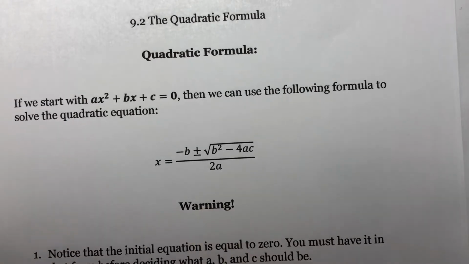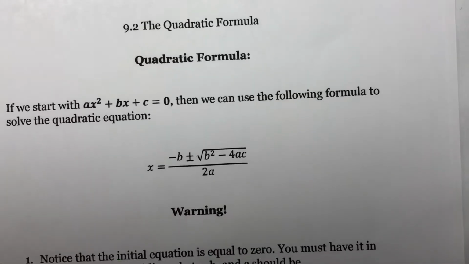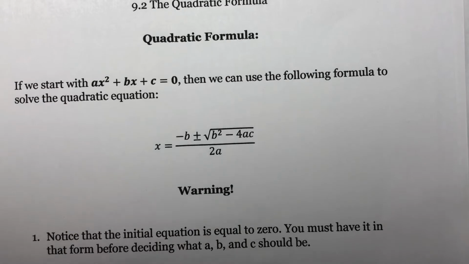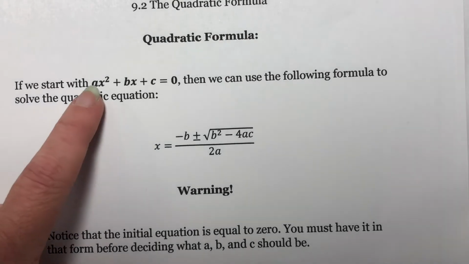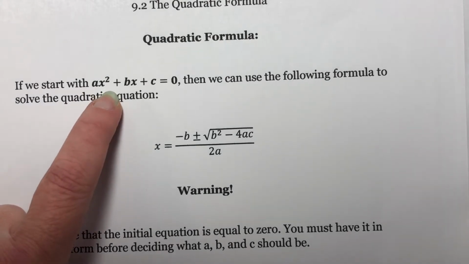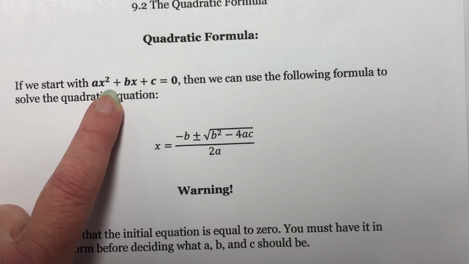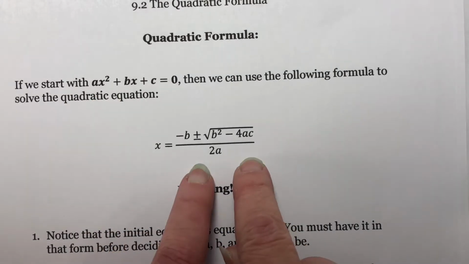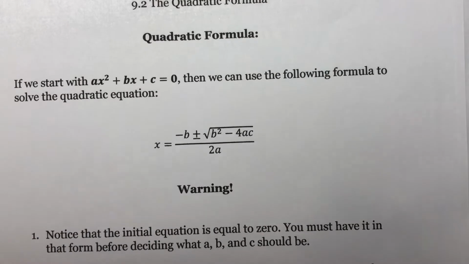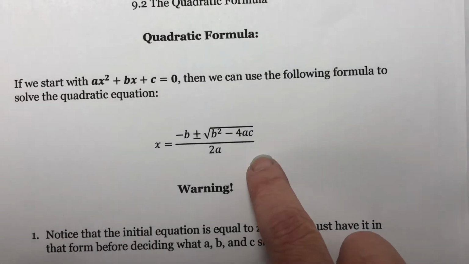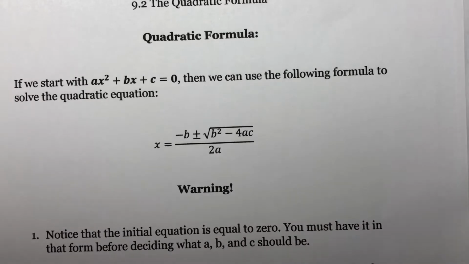All right. So a couple things we have to notice. Well, first of all, you might be wondering where this comes from. If you take this original equation and you complete the square on it, using a, b, and c as your numbers, you get this. So divide everything by a, find the magic number, add it to both sides, factor, use the square root property, all of that, you end up here. Okay, so that's exactly where that comes from.